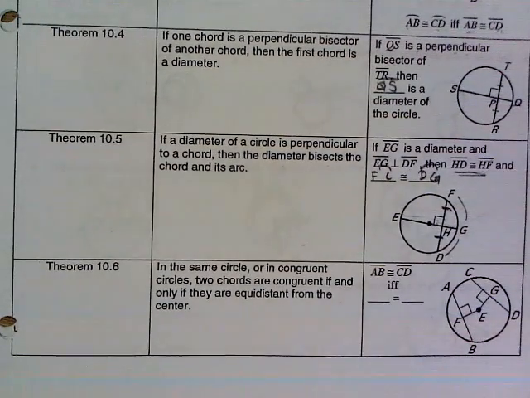So I'll say that again because I kind of messed it up when I said it the first time. So if EG is the diameter, it bisects it. The two pieces, because it bisects, are congruent. Because the two pieces are congruent, the arcs that are formed by those two pieces are also congruent. That sounds much easier.